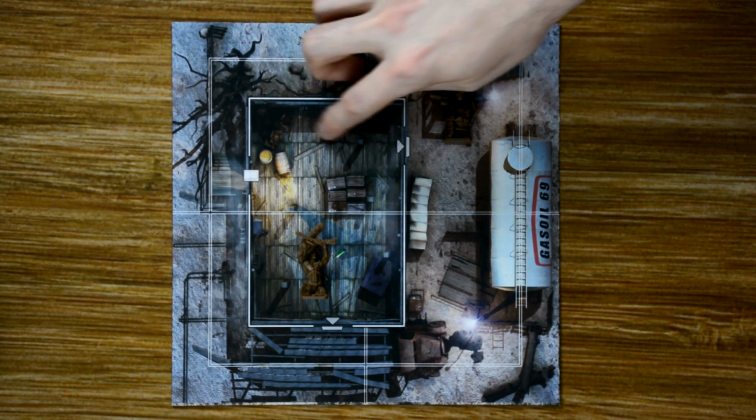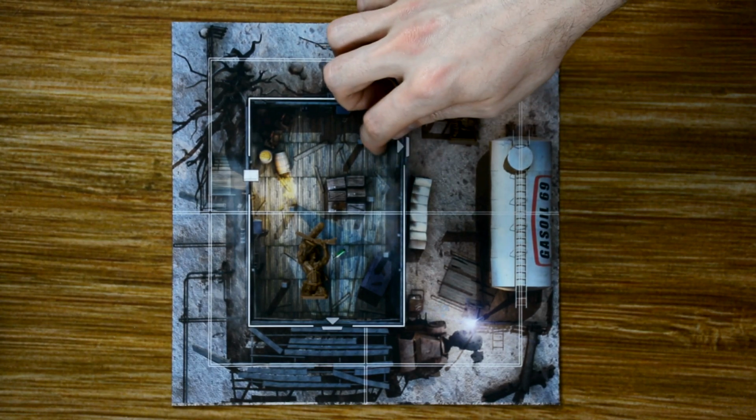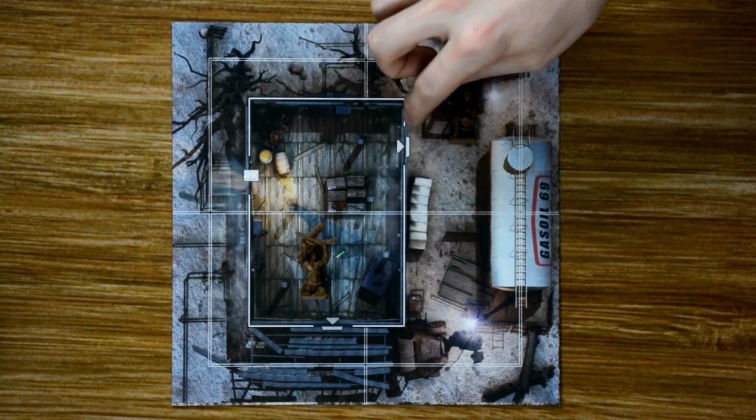So for example, she could not move through this space because there's a closed window here, and you can only open the window from the other side, and the rest of this is impassable.